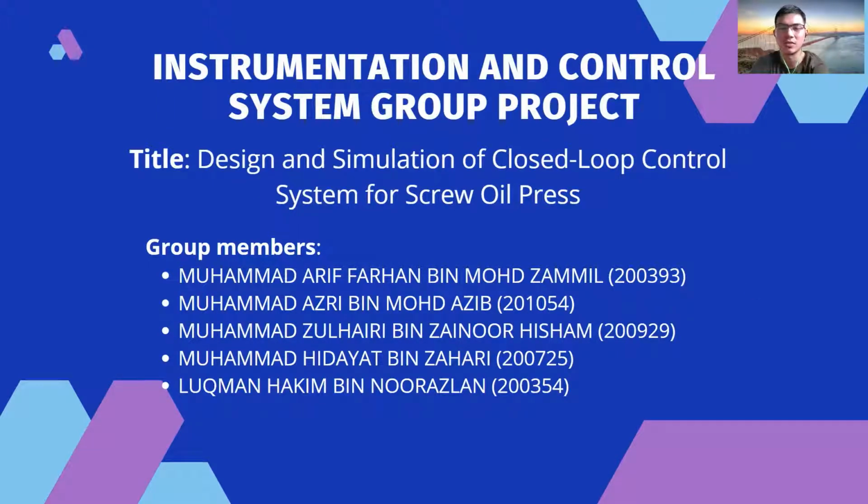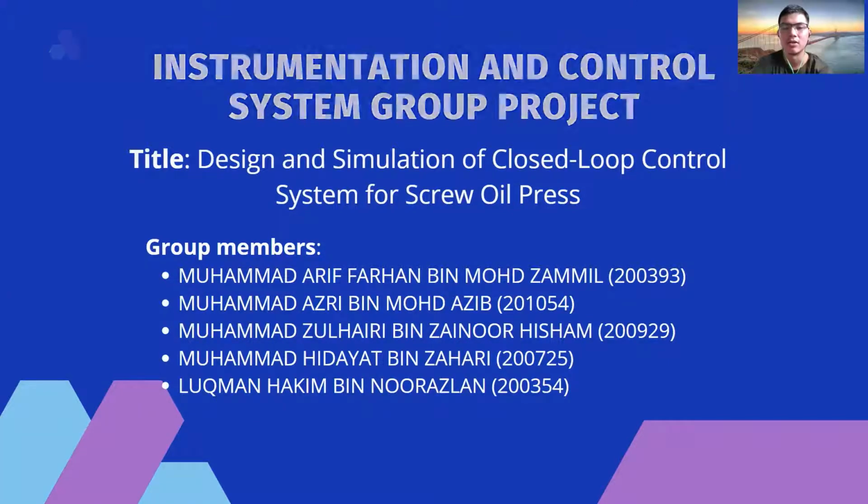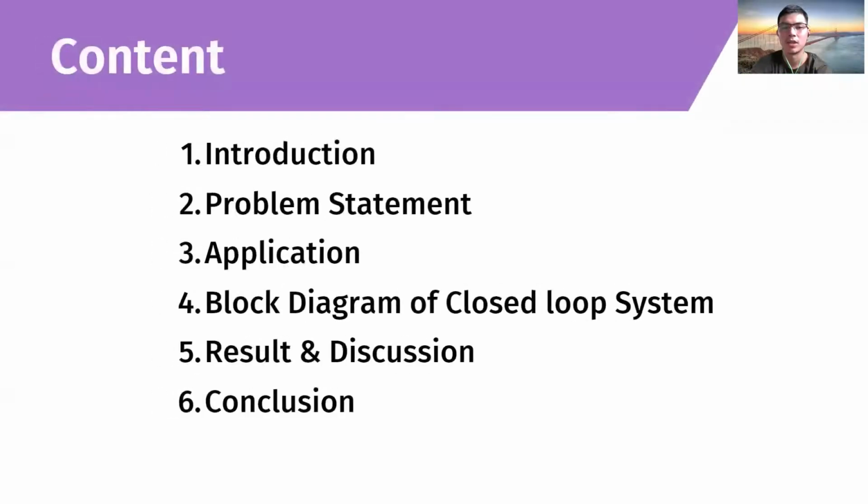Okay, for this group project, our group is going to present the design and simulation of a closed loop control system for a screw oil press. Our group consists of 5 people: Muhammad Arifan, Muhammad Azri, Muhammad Zulhairi, Luqman Hakim, and myself, Muhammad Ibn Zahari. Our content will start with the introduction, problem statement, application, and block diagram of the closed loop system, with results and discussion, and we will close with a conclusion. We will go to the introduction first.